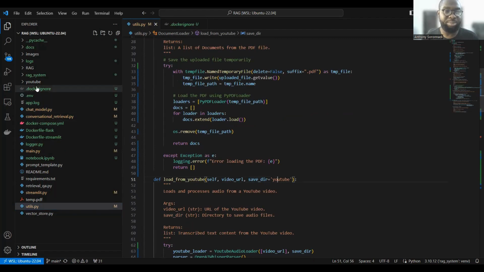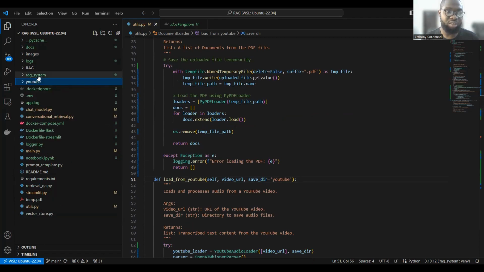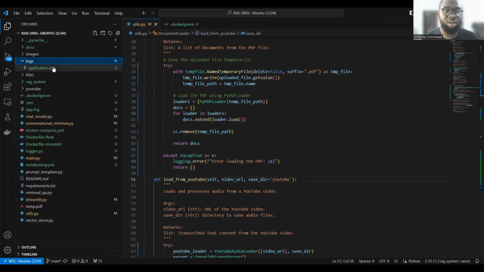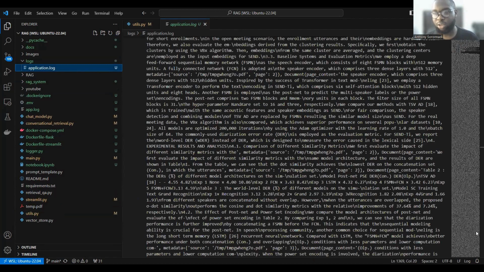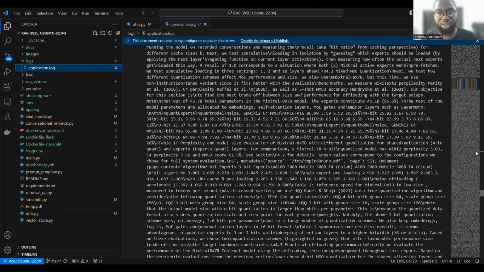It creates this directory by itself when you run the code, so all the YouTube links you provide are saved here. This is for my environment, and this is the log where I put all the logs, so you can see all the logs here.